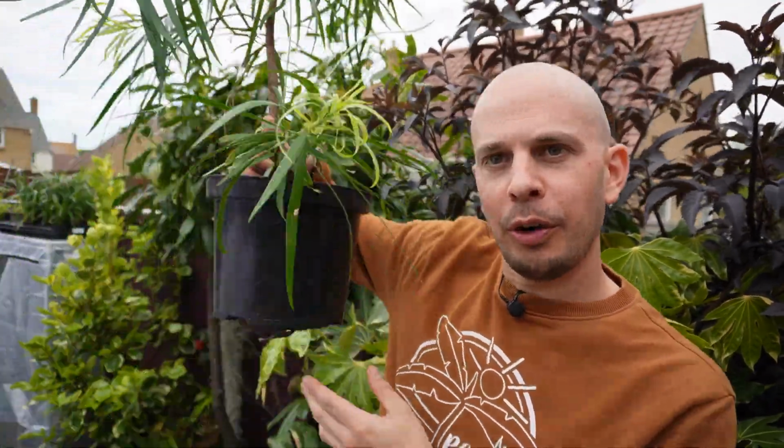Okay, next up is a tree that I've had growing in the Grow Paradise garden for a couple of years, and I think it's only featured on the Grow Paradise YouTube channel once or twice, but it's getting to a good size now. It's grown in a pot. Now, this was given to me by a friend of mine who grew it from a cutting.